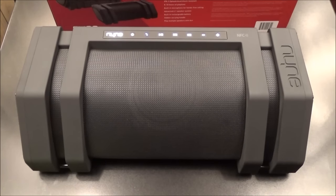Yo, the bass on this is crazy. When I picked it up while I was playing, yo, the bass was shaking so hard I almost dropped it. You got to get a firm grip on this. Now, let's rate the sound.